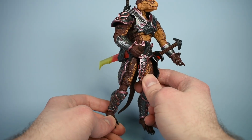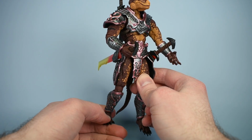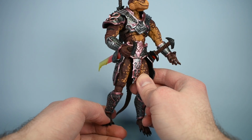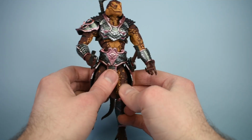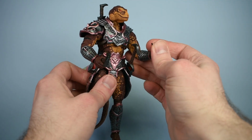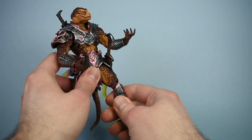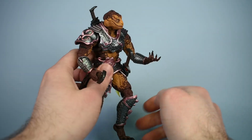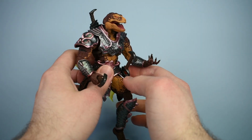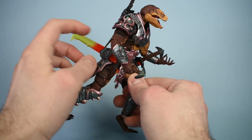I think the main downside, in my opinion, for the accessory packs is that they tend to include accessories for multiple figures. So if it comes with alternate heads, it's going to be alternate heads for a few figures. And if you didn't get all the figures, then you just have some extra heads that have paint schemes that don't match your figures. So they kind of can't get used to the full extent. But if you're already getting all the figures, then it's a great way just to get some bonus stuff for all of them. So that'll just be personal preference.